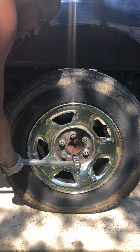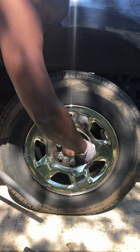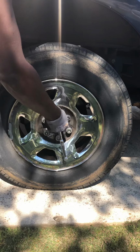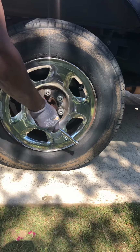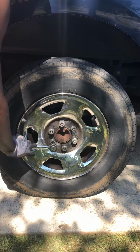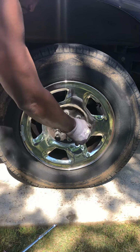All you need to take off a tire, and just like that. All you need, man. Just like that. Take off every bolt you need.